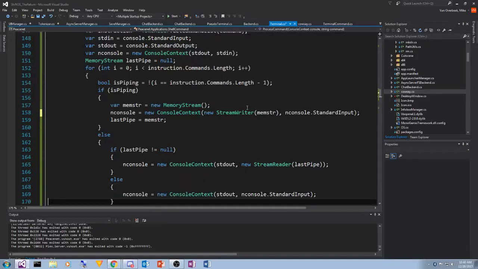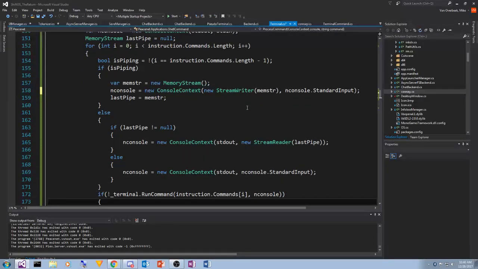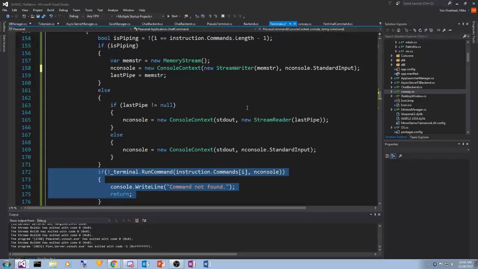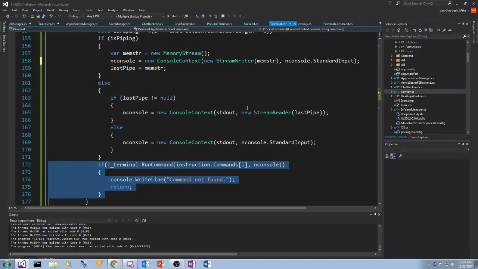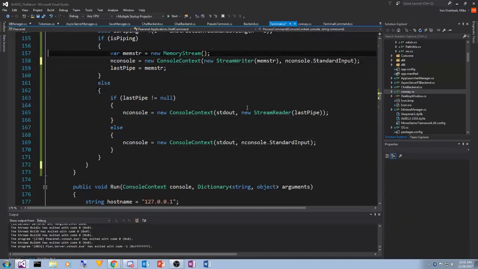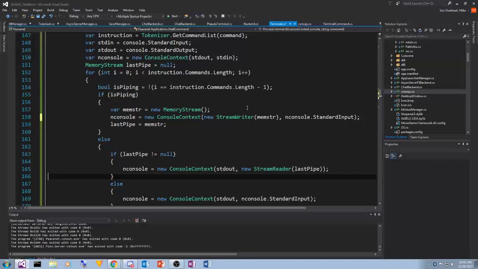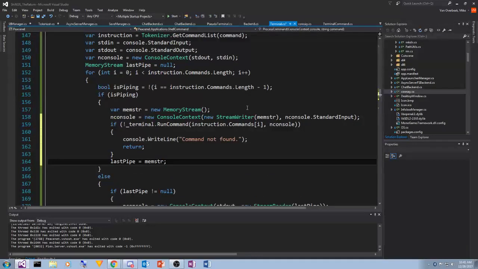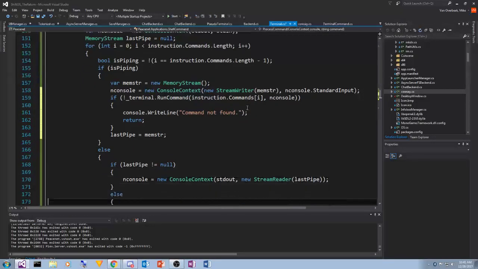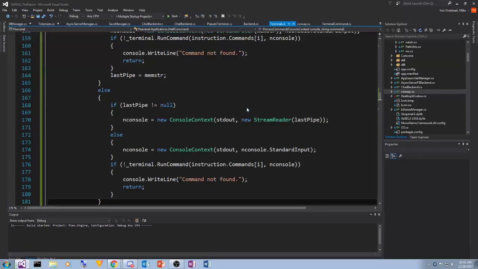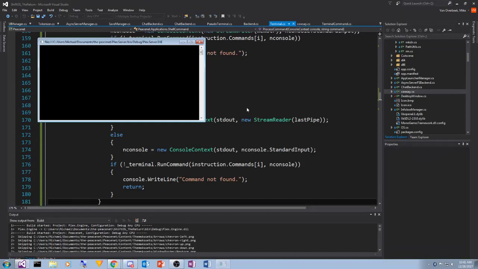Now, let's try this. Alright, duplicate code, but I want to see if this is gonna actually work.